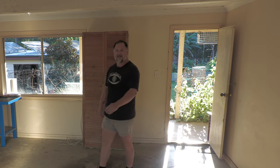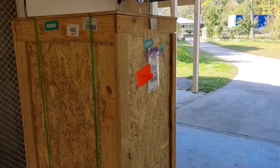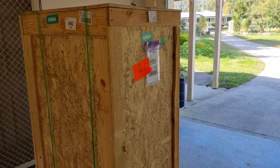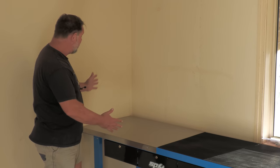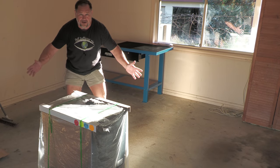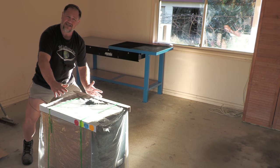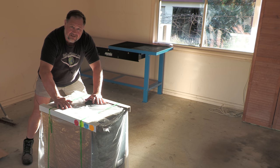So did you guess what was in the box? Well, what was in the box came all the way from the United States of America and it took a long time to get here, but I'm glad it finally did arrive. I even went through the trouble of buying a whole new bench just for this appliance. It's going to go right here in this corner of our garage, because it's not the best appliance apparently to be used in your kitchen, inside, in a pantry, or even in the laundry. I thought about my shed, even though it's big and could have been the perfect place for it. Unfortunately, the shed gets a bit too hot right through our subtropical summers here, and the garage became the perfect option. So what am I talking about? Well, it's appropriate that the light is shining like a heavenly glaze upon it right here in the garage. It's this — my Harvest Right freeze dryer.